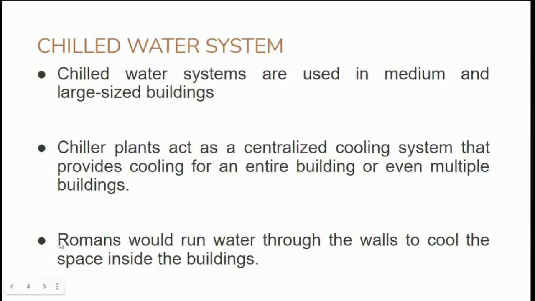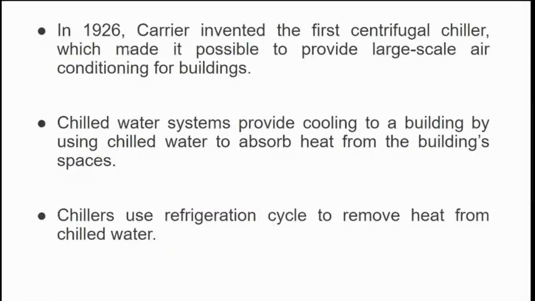This concept is not new to us. Romans used to run water through the walls to cool the space inside the buildings. In 1926, Carrier invented the first centrifugal chiller, which made it possible to provide large-scale air conditioning for buildings. Chilled water systems provide cooling to a building by using chilled water to absorb the heat from inside the spaces.